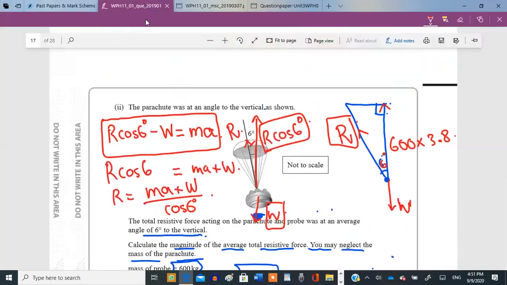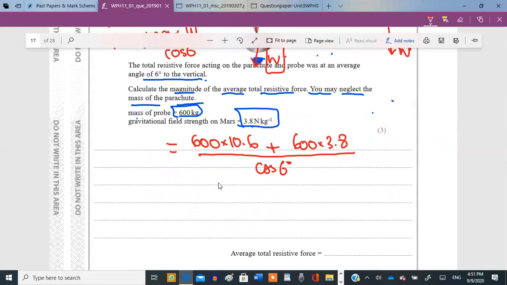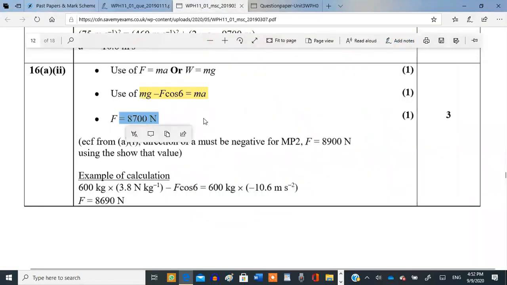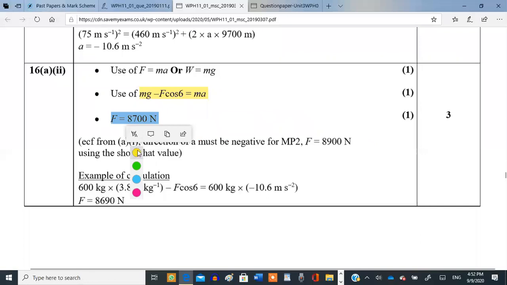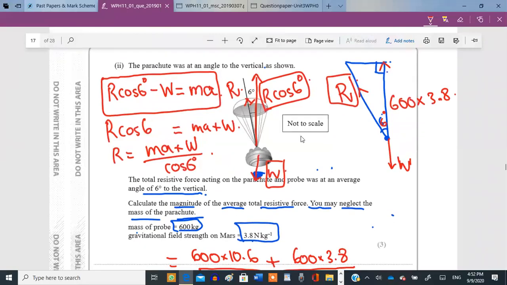Or forget that point. It's just this statement, and this will give us the correct answer. If you calculate it, please calculate the answer to this. What is it? It's 8700 Newton, meaning 8687, approximately 8700 Newton, to two significant figures actually. You get this part? What did you not get? No? Okay. All right, that's great. Now you got it.